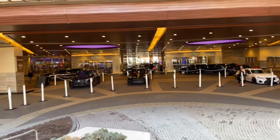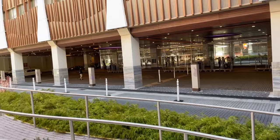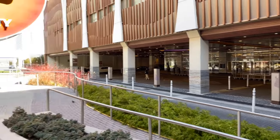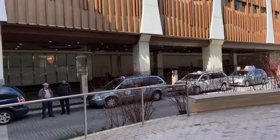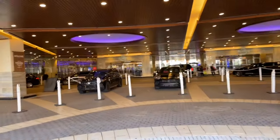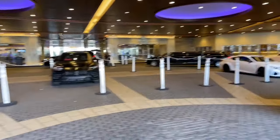That's the entrance to the Hard Rock Casino. When you pull in, if you want to get valet, which we always get valet, it's over here. By the way, a little plug for Hard Rock Valet, the best valet ever. Can you tell we're at the Hard Rock? The taxi's pulling over here, but over here, in the front, when you come that way, if you give them, I forget how much it is, $50 or $60, you can park your car here.